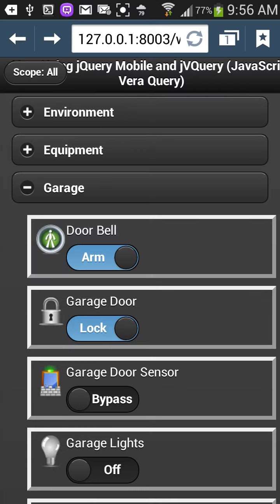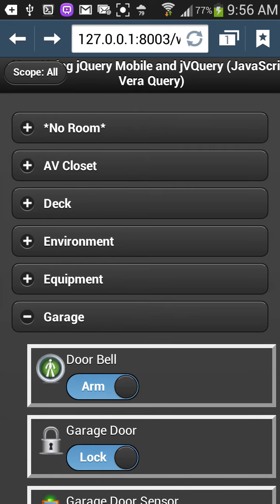Okay, so you don't see the little green pop-ups because for me the doors are not done with Z-Wave switches. They're done with Wi-Fi based switching.